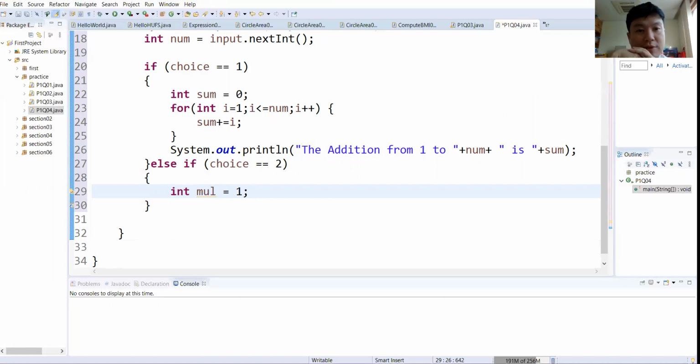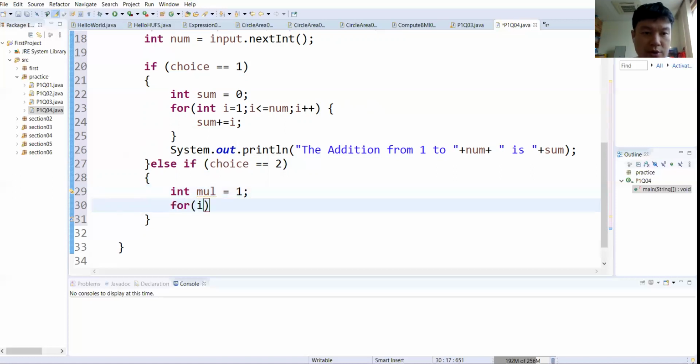Why starting from 1? Multiplication is different from the summation, because if you want to multiply, you need to start from 1. If you start from 0, then every number multiplied by 0 will be 0. Okay, so we need to start from 1.